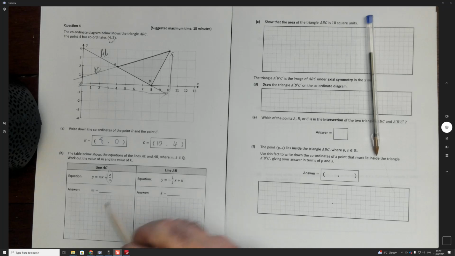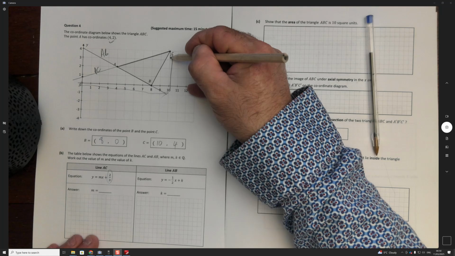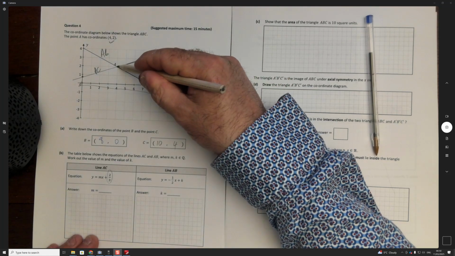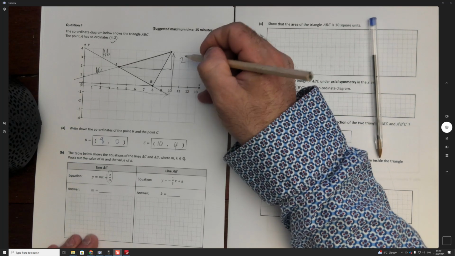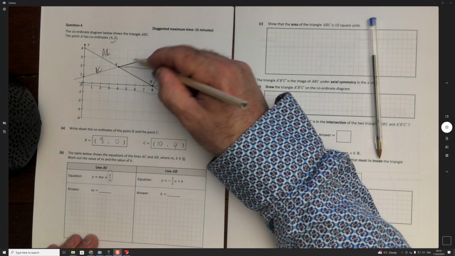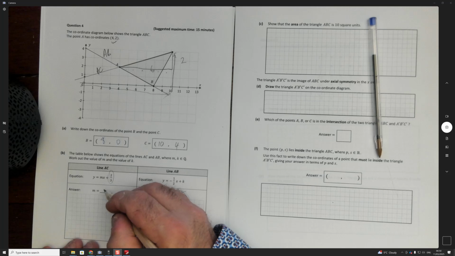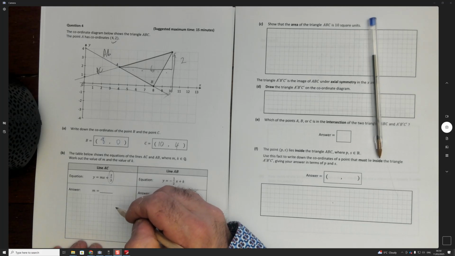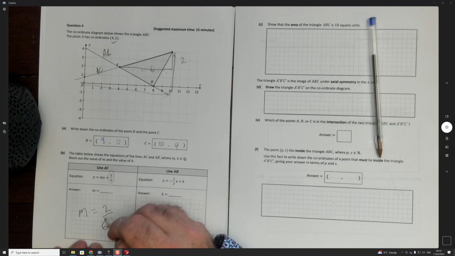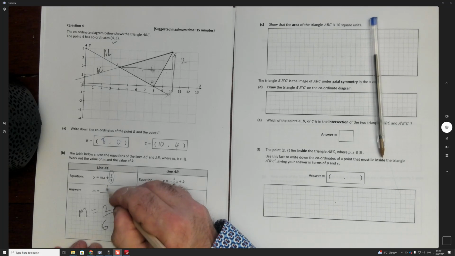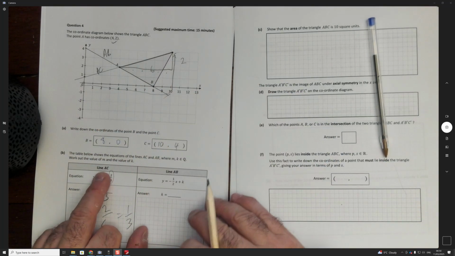Okay, so we're asked to find the slope of the line AC. Now the best way to get slope is to use the supporting triangle from the grid. So we have 2 boxes up and 1, 2, 3, 4, 5, 6 boxes out. Okay, so let's do our work down here. Our slope is positive 2 over 6, which is 1 over 3. Okay, that's a positive slope for line AC.